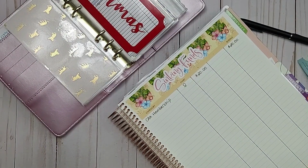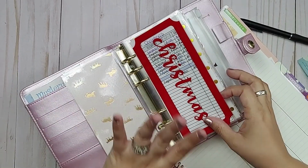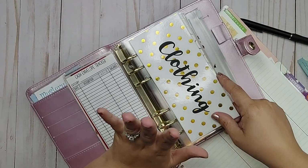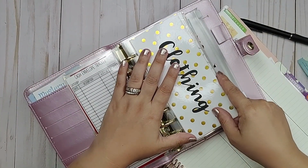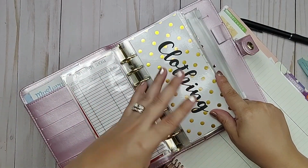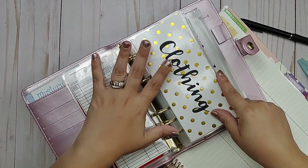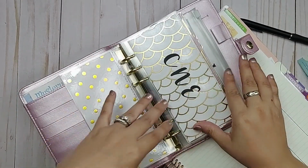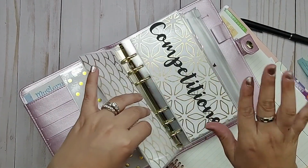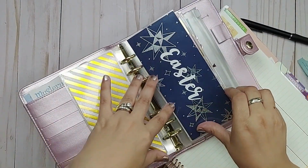Anyways, whatever. Okay, Christmas is a big one. Definitely need to stuff the Christmas envelope, but I'm going to wait to see what else I have, and then I can go back and add to Christmas. Clothing, I'm not going to add anything to clothing. Both of my older children have their uniform for school, so they don't need clothes for school. And our youngest does, but I'm going to wait a little bit to get that. So I'm not going to put anything here yet. The CNE, I don't know if we're going yet this year, but I'm not going to save up for that. Maybe for next year. Competitions and costumes, I'm, again, not worried about that right now.